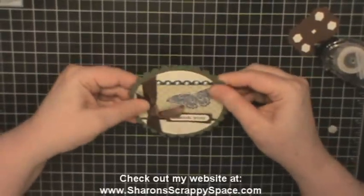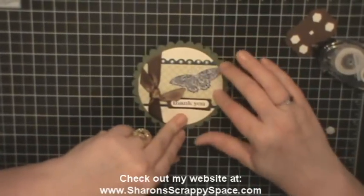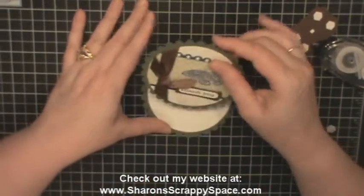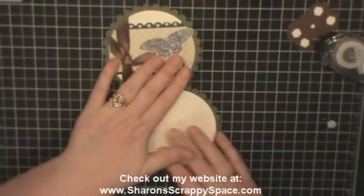Okay. Another thing that's important is to make sure that when you put this part on, that it's straight. And you know exactly where the top point is on your scallop. I should have mentioned that earlier, but I didn't.